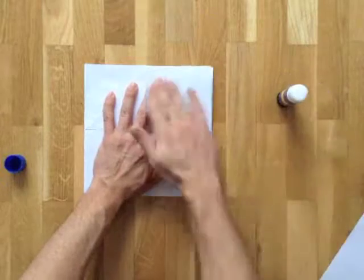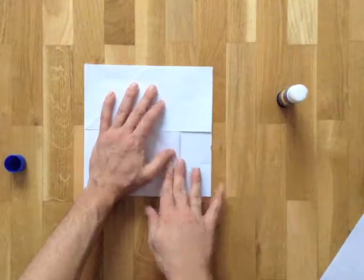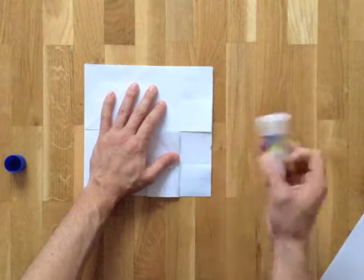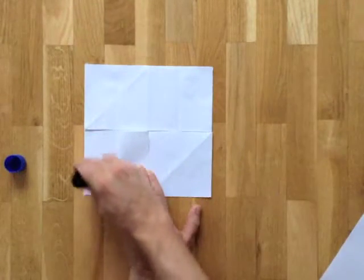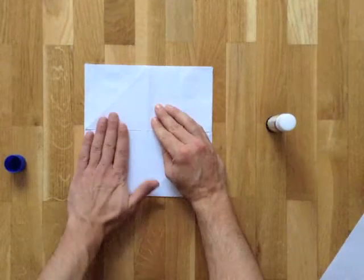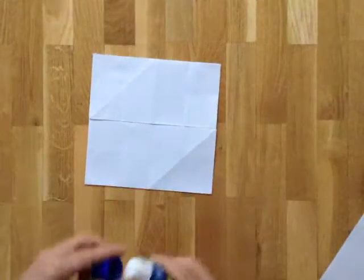So, and at the bottom, and over here. So this is our infinite paper.